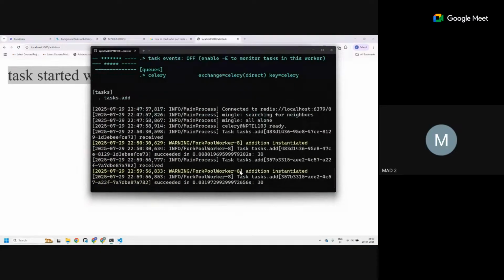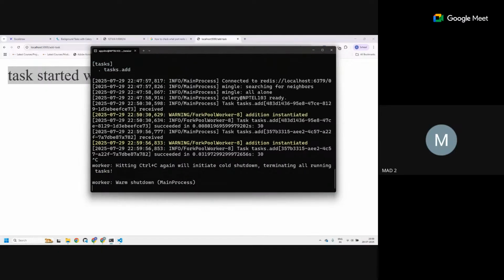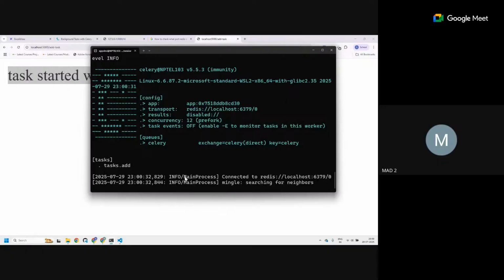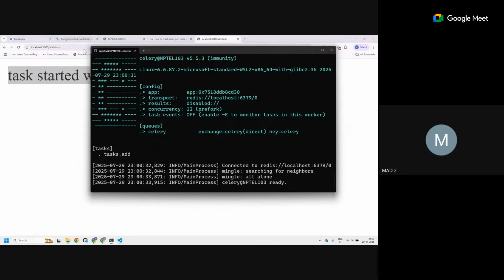Oh, okay. So one thing we need to do is whenever you change a Celery task, you need to restart the Celery server. The Flask server had auto reload in it, right? This does not have an auto reload, so I need to restart the server. Control C to terminate, then restart it. Same command. Okay, so now that should work.